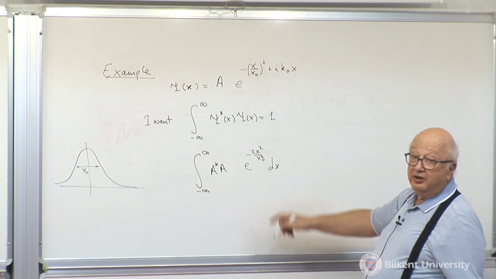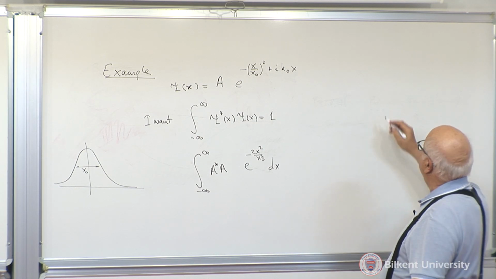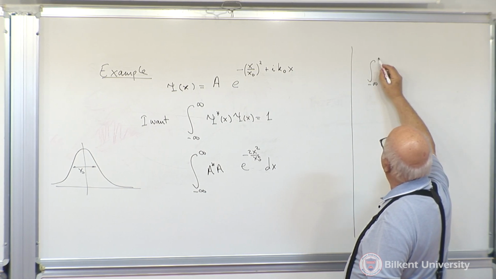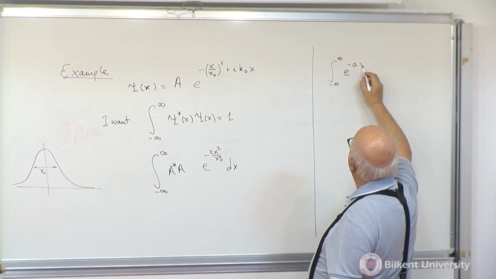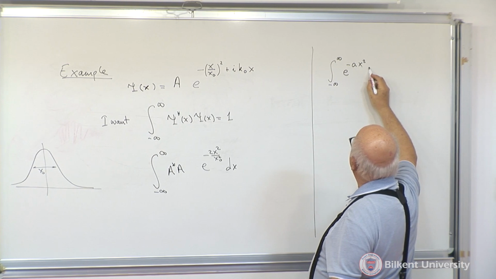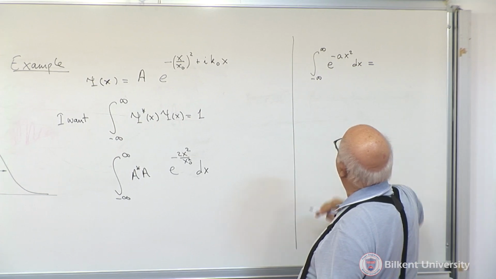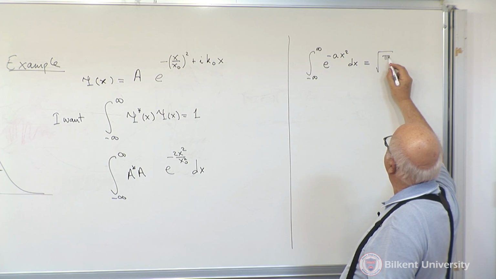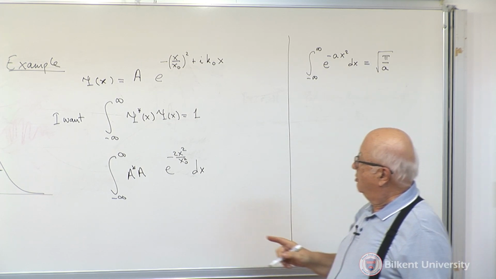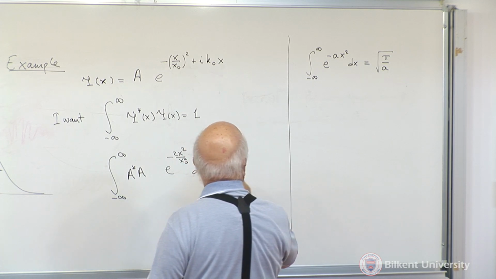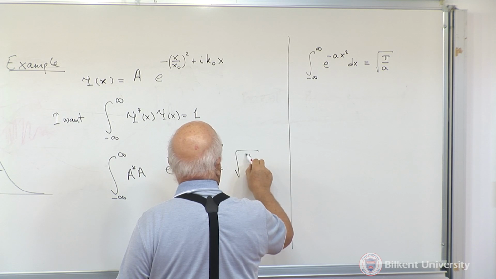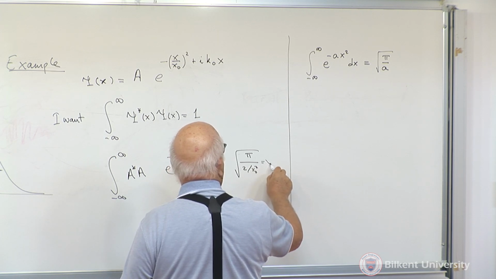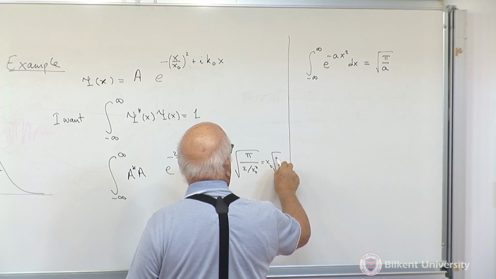All right, so I have this integral which will come up a lot of times in our calculations. So let me make an integral table here. The integral from minus infinity to infinity of e to the minus a x squared dx is equal to what? Square root of pi over a, right? So this is going to be square root of pi over a, which is 2 over x0 squared. So it's going to be x0 times square root of pi over 2.